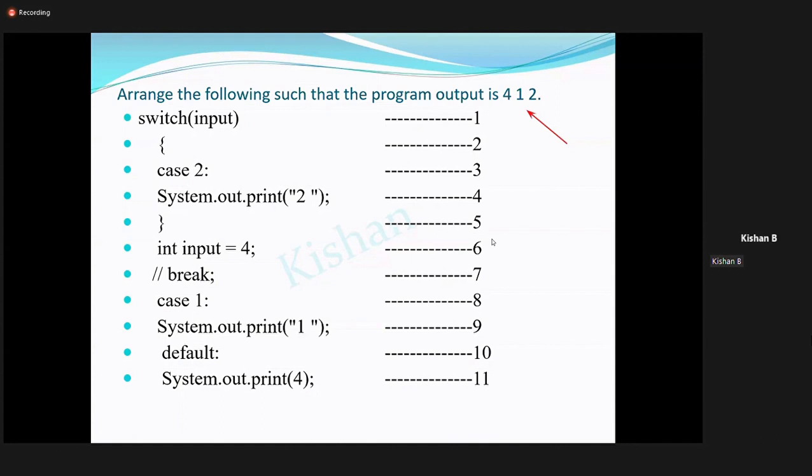Okay, first 10. After that what? 9. After that what? 6. Like that. Now, guys, give all your answers in one message, please.